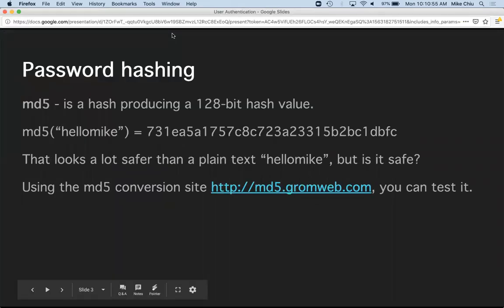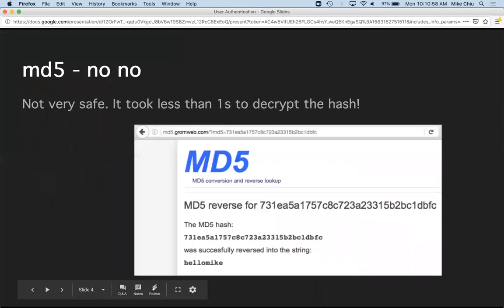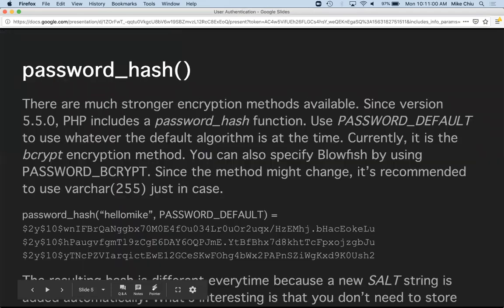Okay, so if we can't use MD5, here's me going through the process. For those who are doing the web stuff, we're using PHP. Here we have a PHP function for hashing passwords. It's called password_hash, and this one uses a much stronger encryption method. At the time, as I wrote here, the current method being used is bcrypt.